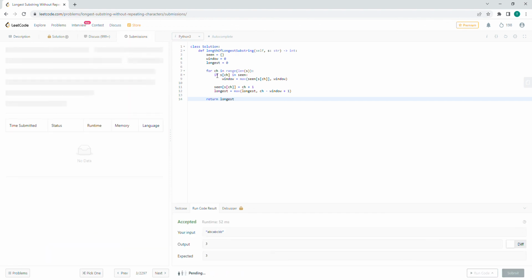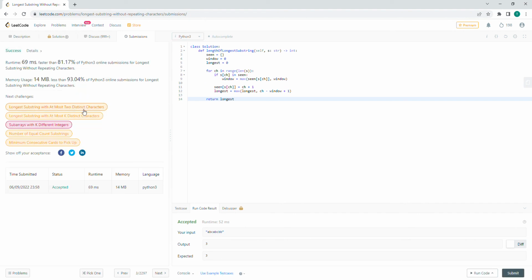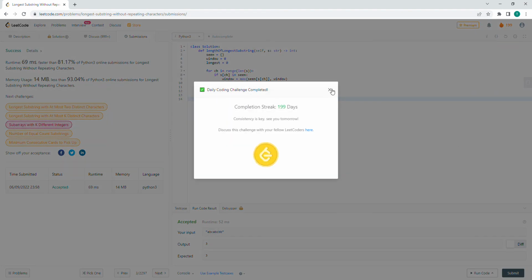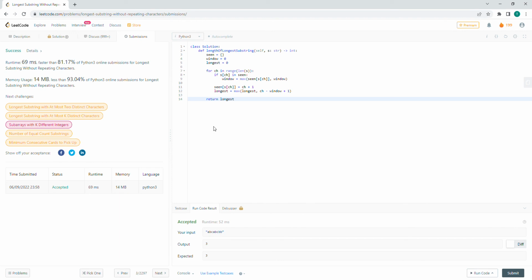So this is using the sliding window principle approach, and we just keep track of the last character we've seen in the set. We iterate through each character, store it inside our set, and then find the maximum number in case it's not added to the set. And that's pretty much it. It's using big O of n time complexity, where it iterates through both the window size and the longest length once through the input S, and space complexity is big O of n.